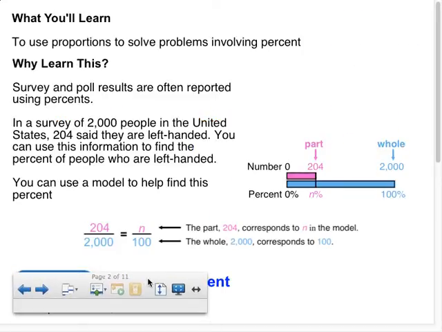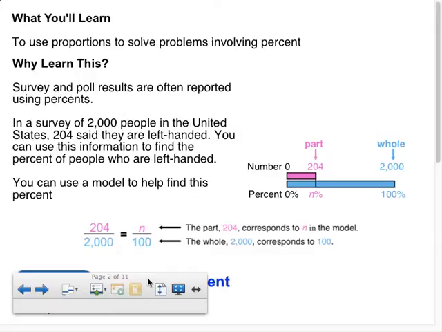Okay, quick show of hands. How many left-handed people are there in the class? Who writes with their left hand in here? Anybody? Nobody in here, right? Okay, 1 person. And then how many people do we have in the class? 1, 2, 3, 4, 5, 6, 7, 8, 9, 10, 11, 12, 13, 14, 15, 16, 17. 17 students, right? Okay, so out of 17 students, we have 1 student that writes with his left hand.